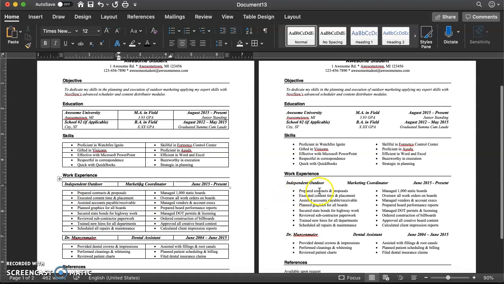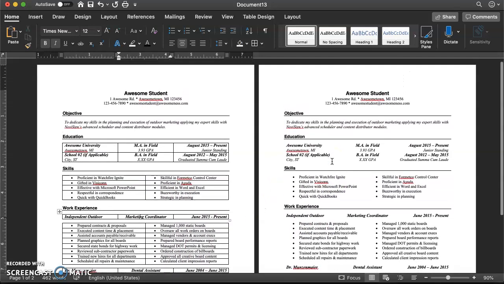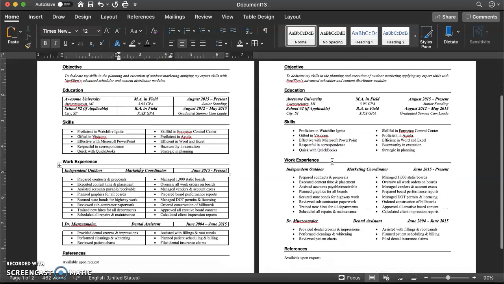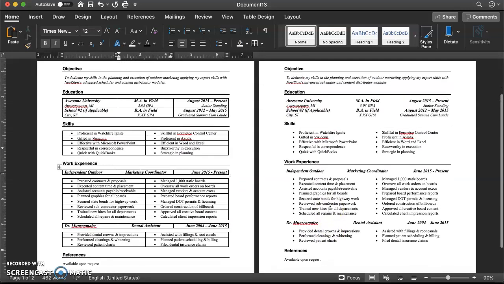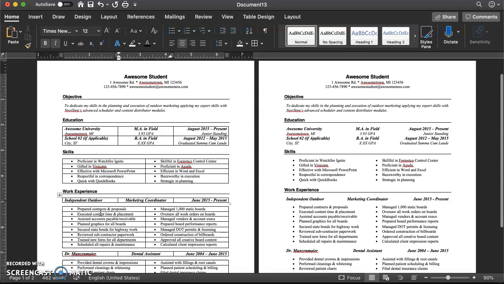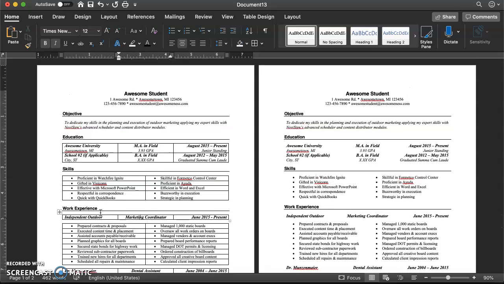And there again, when I came over here, I took out all the borders, leaving me this nice, clean, crisp resume that's on the right-hand side. So as you're making your revisions, you might think about that. All right, I didn't mean for that video to be so long, but I just wanted to touch base with you and give you an idea when I talk about hierarchy. When we talk about using tables and design elements in your resume, this is a good way to approach it. I'll be back soon with more videos.